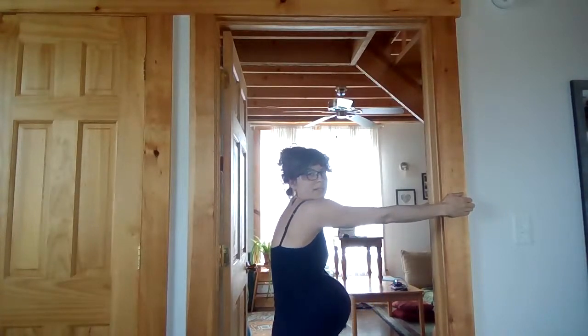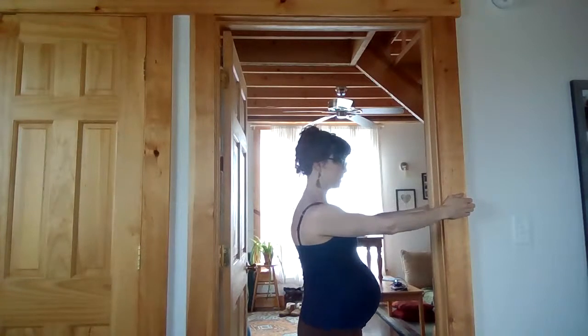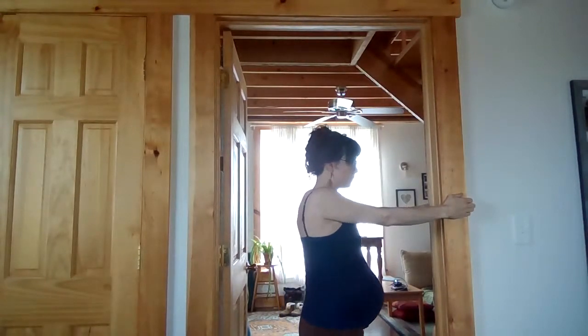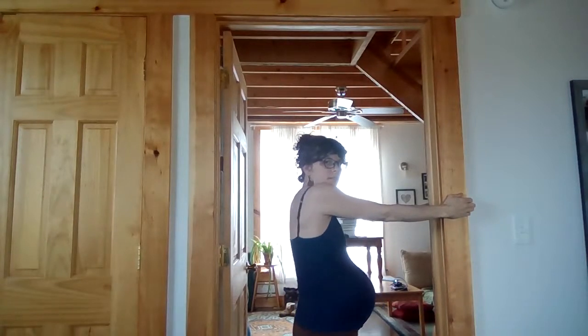If you notice that as you're doing this, your chest is coming to the wall too, you want to keep that back. You're just moving the muscles between your shoulder blades. Change directions.